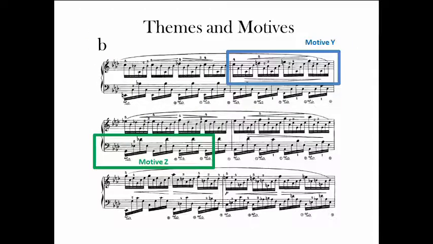These motives show up again really throughout the whole piece because it's the harp etude. So we get a lot of arpeggiated figures throughout. But in the B section, we get the Y motive again, as you can tell, of the arpeggiated figures, and the Z motive again, with the left hand up and down arpeggio. Listen to it closely.